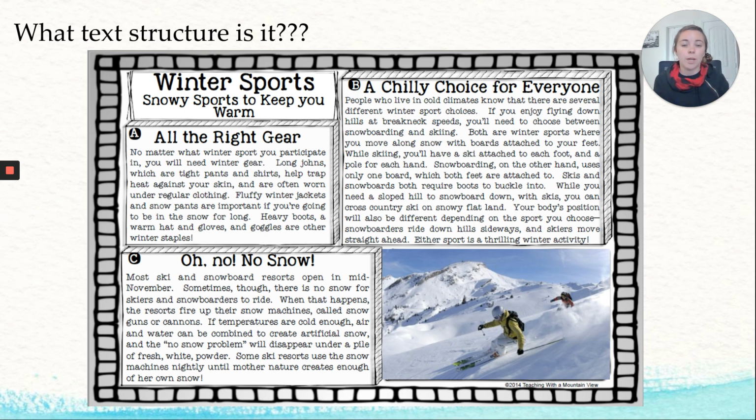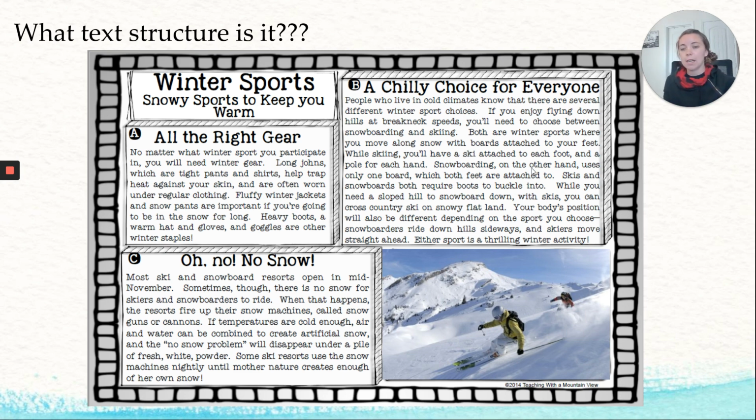Alrighty, so I want you guys to make sure that you're paying attention to those keywords. Make sure you're paying attention to how things are different and how things are the same. This is completely compare and contrast. There's no problems in this one. It's describing the two sports, but it's doing it in a way of comparing and contrasting them. So don't get confused between description and compare and contrast. This one is definitely comparing and contrasting two sports.